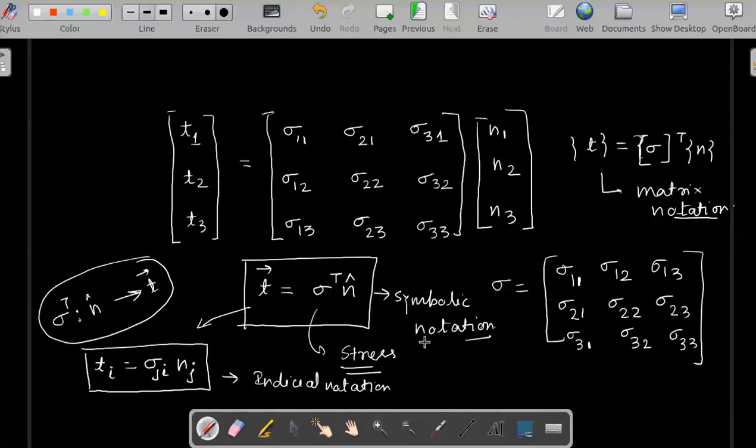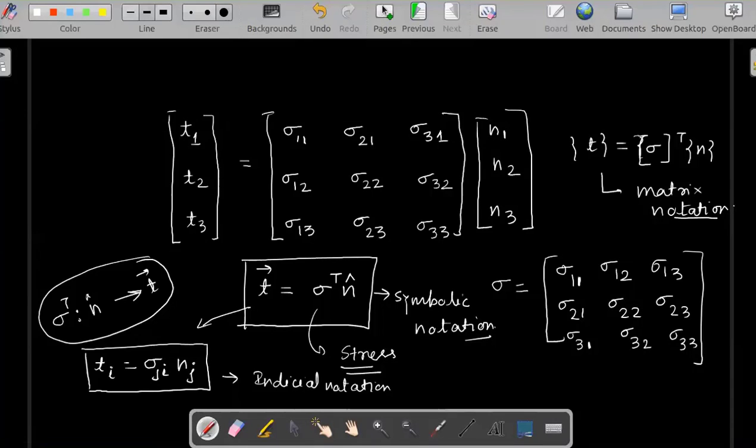So this is the concept of stress, and that is why in all the textbooks and in all the papers, you will find stress at a point, because stress is a unique physical quantity which represents that specific point. Obviously, its magnitude depends on the coordinate system, on the load applied and all these things. But for a given condition, sigma is unique. It does not depend on any plane. It depends only on the point. If you give the plane, it will give you the t. So it's just an operator: giving n, you will get t as an output.